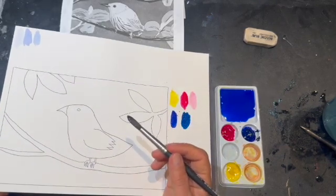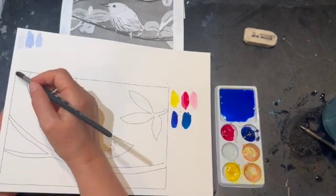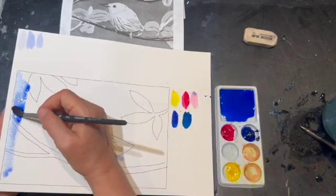So I'm going to tilt my paper up with my left hand so the paint runs off to the right. And I can also just get the whole paper wet beforehand, but I'm just going to show you how this works. All right.